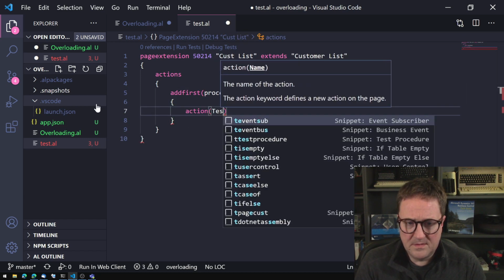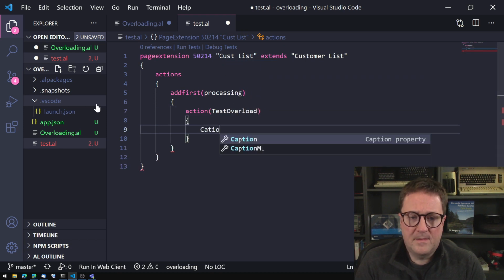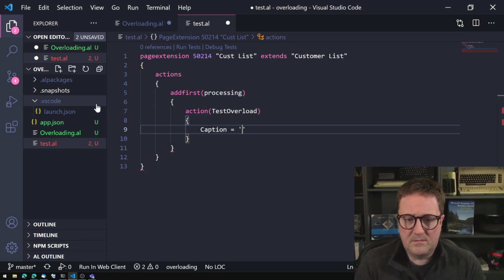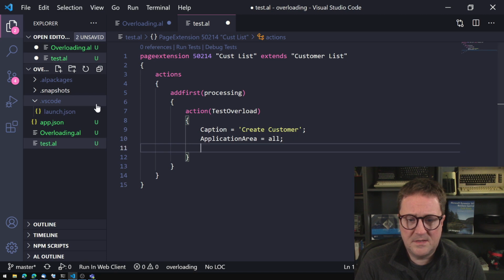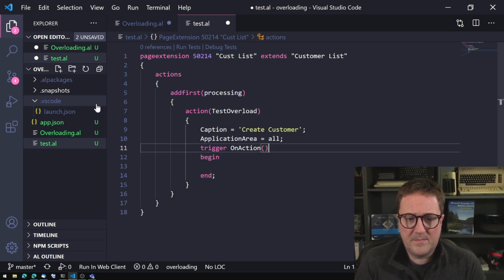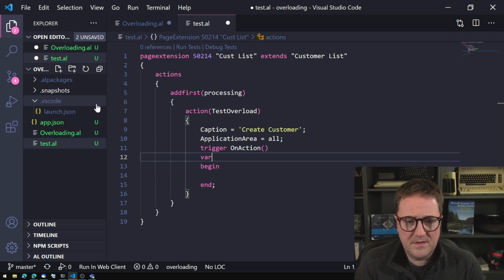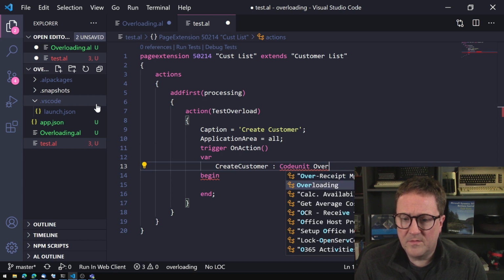Action TestOverload, caption equals Create Customer, application area, that's it. Trigger OnAction, and then I'll grab my codeunit I just created. Let's call it CreateCustomer codeunit. And what did I call it? Overloading.